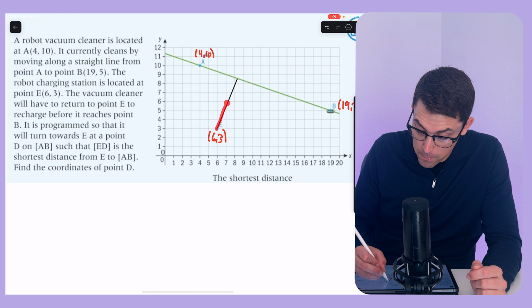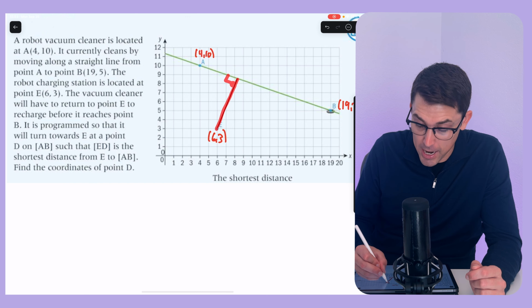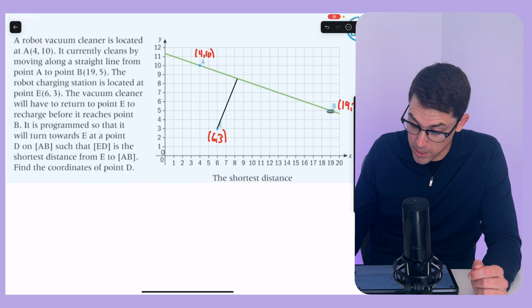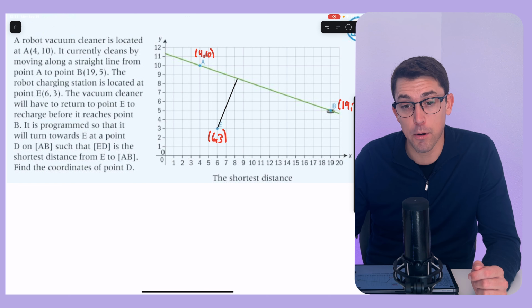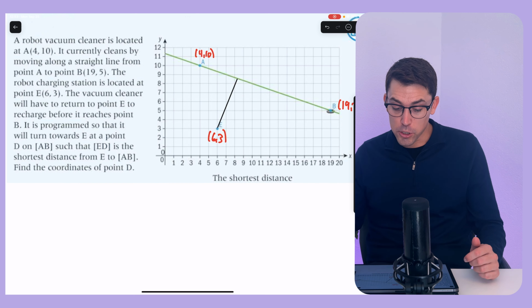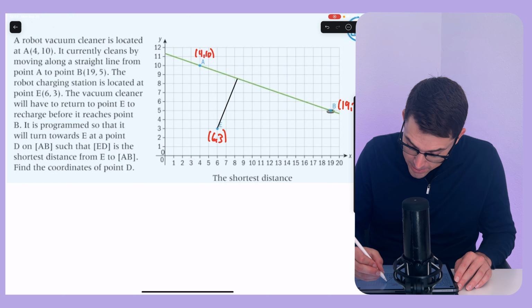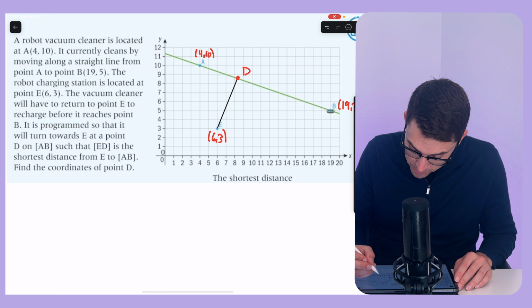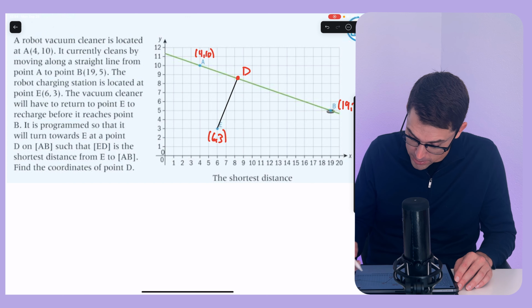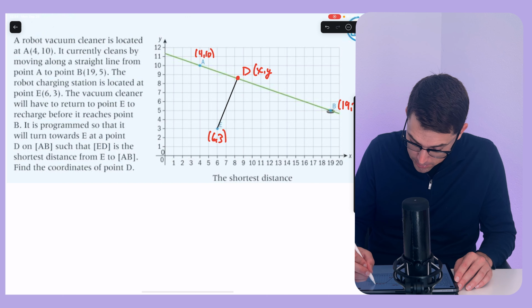And there's also another little property that this line is going to make a 90-degree angle. It's going to be orthogonal. It's going to be perpendicular. So I know that that's a lot of assumptions that you have to make in this kind of problem, but there you go. There's the assumptions. So what we want to do is find this point right here, D. We want to know the coordinates of D. What are these X and Y coordinates of D? Because we don't know them yet.